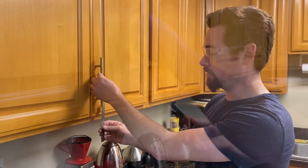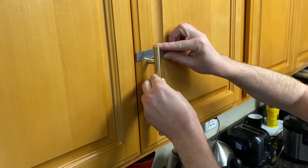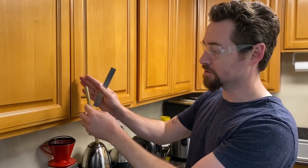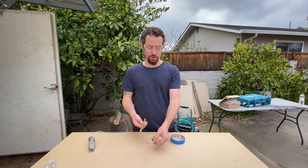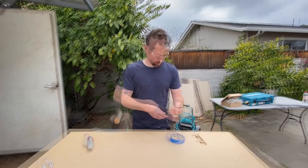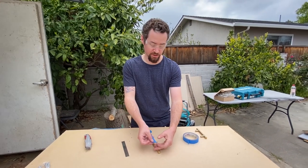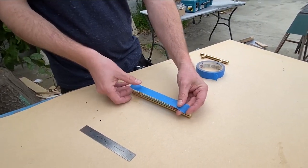I want this one to be 3 inches from the bottom of the door and 1¼ inches from the edge of the door, and then the mirroring one will be the same. I'll use the same template for all of the cabinet doors, because it'll look good if they're all up and over the same amount. In order to make sure that I have the spacing between these two correct, rather than measuring it every time or even measuring it while I make the jig, I'm going to use a piece of tape. This will give me an exact distance apart that I need to make these holes based on the piece itself.